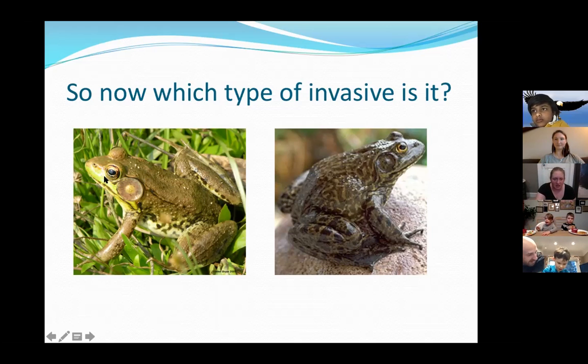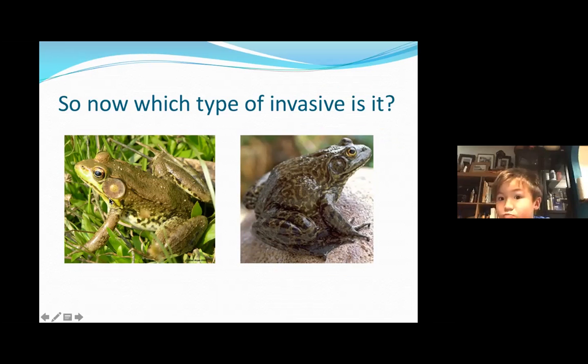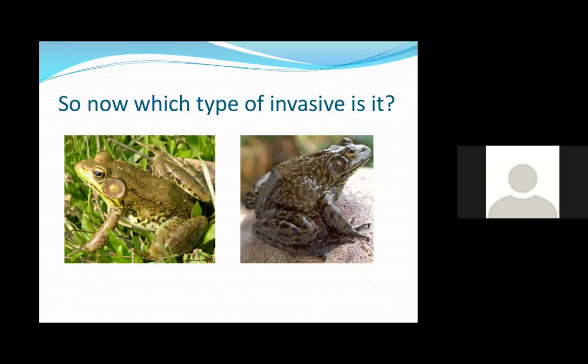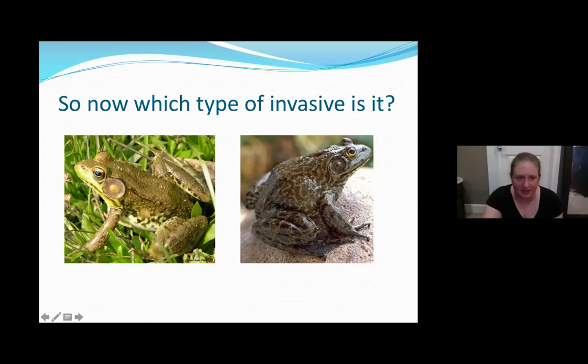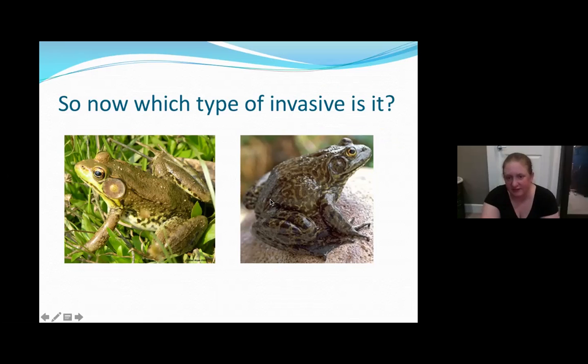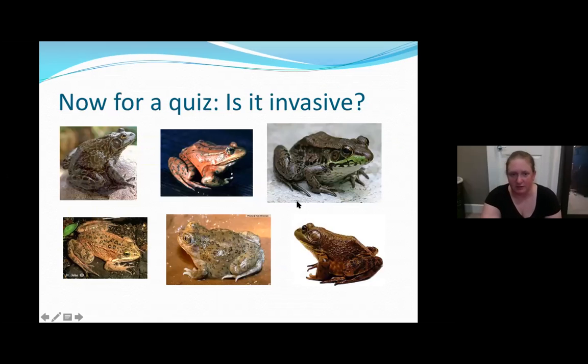And this guy here is a green frog. We can tell he's an invader because he has a big ear. And why do you think we call him a green frog? Because he's green. He's got these big green lips. The scientific name is Rana clamitans. Yeah, it's pretty cool, huh? So these guys are both invaders. They live on the other side of Canada, but they moved here by people moving them around.